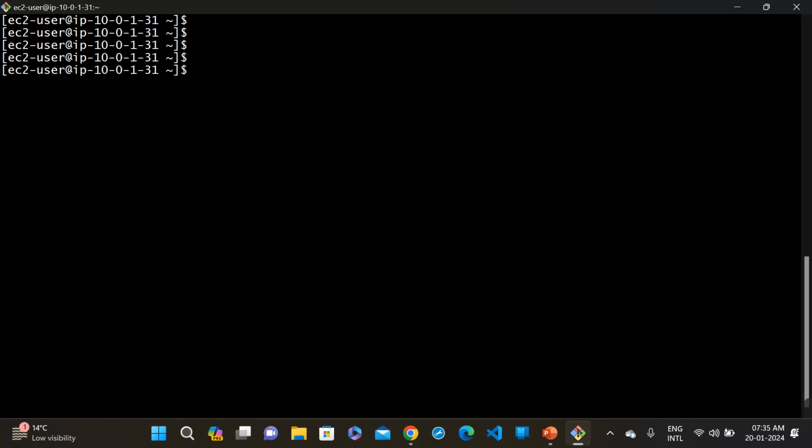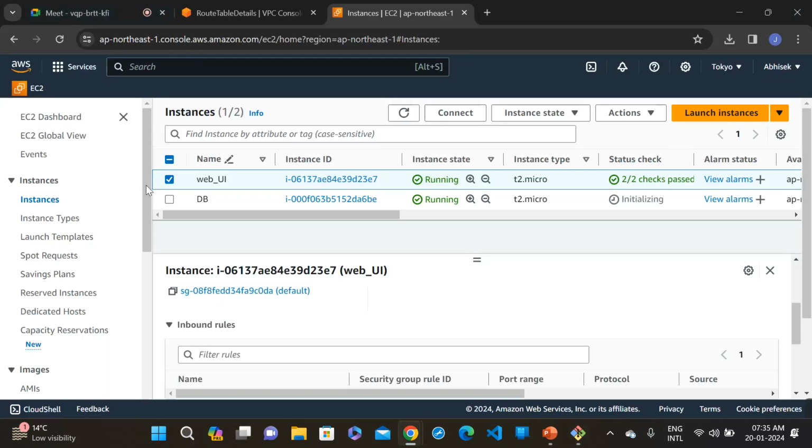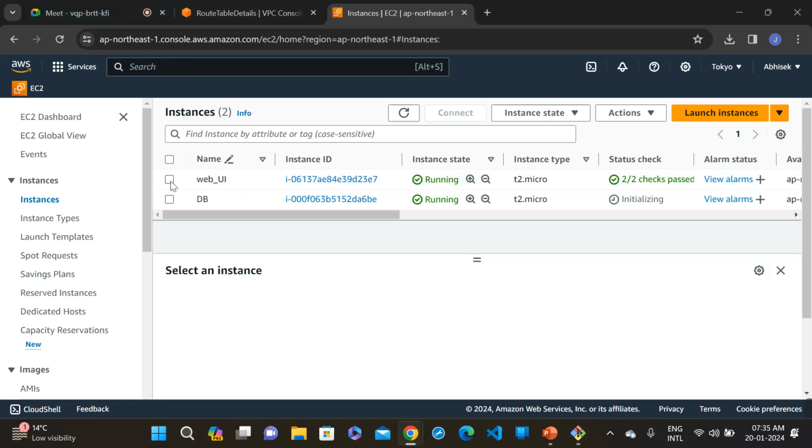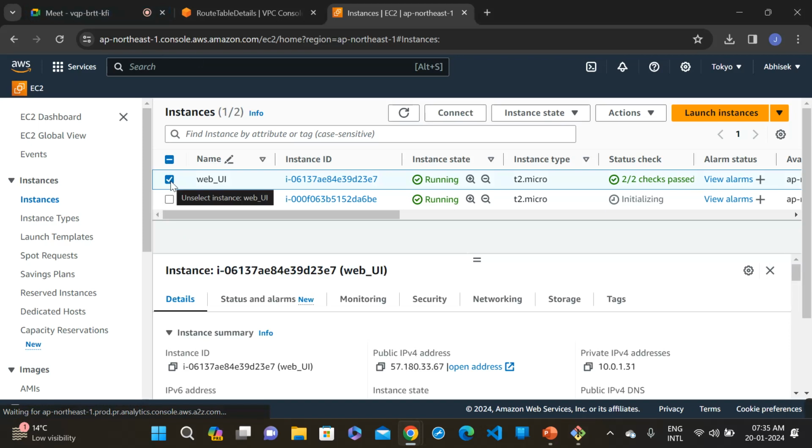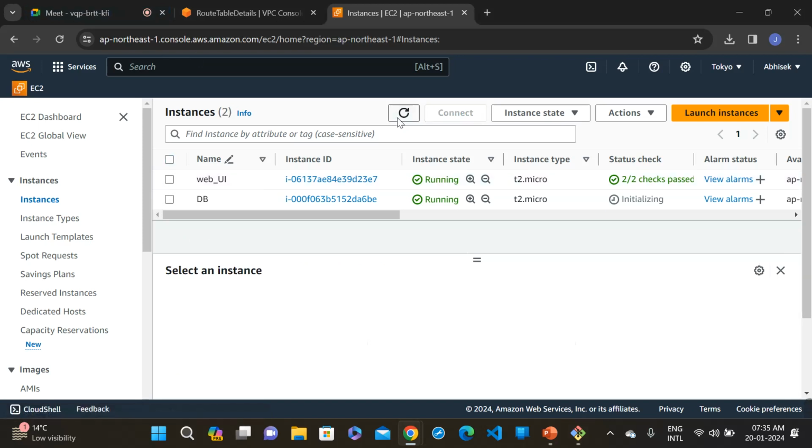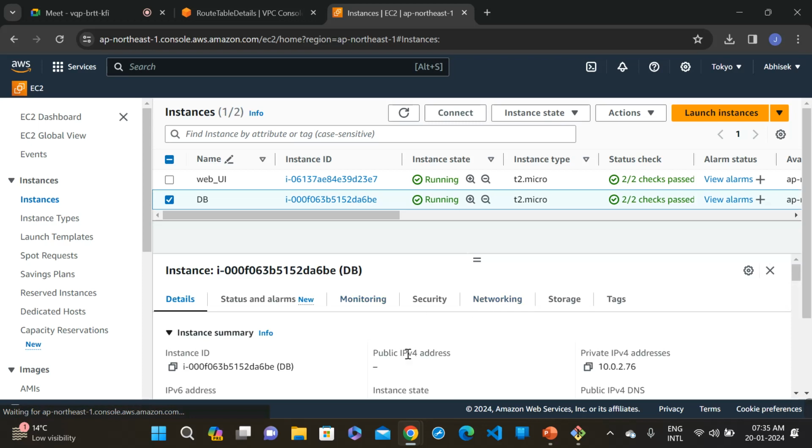You can see one thing here, in the database instance there is no public IP. Just click on it, you can see there is no public IP. Then how will we access this?